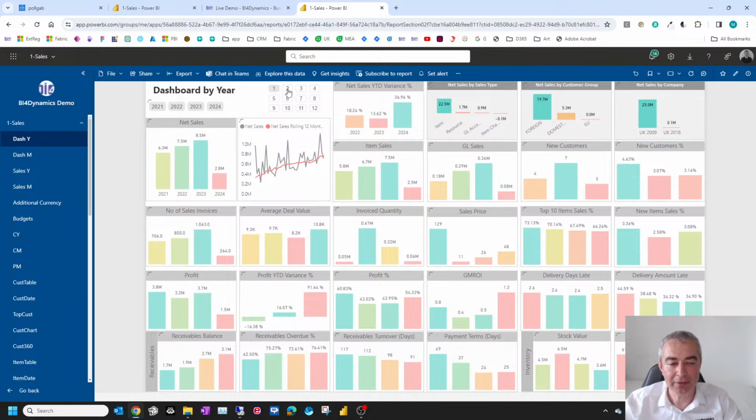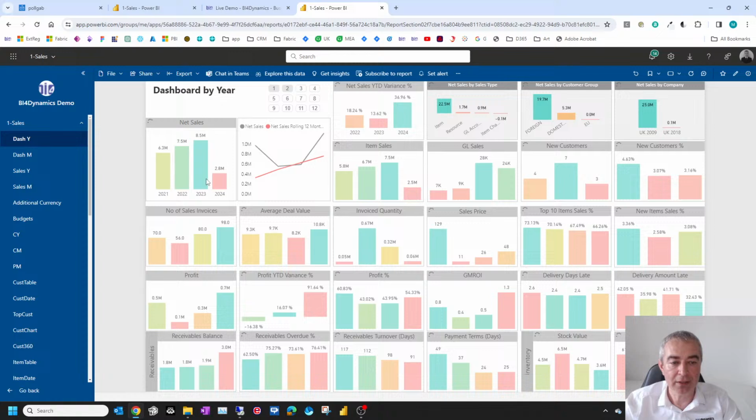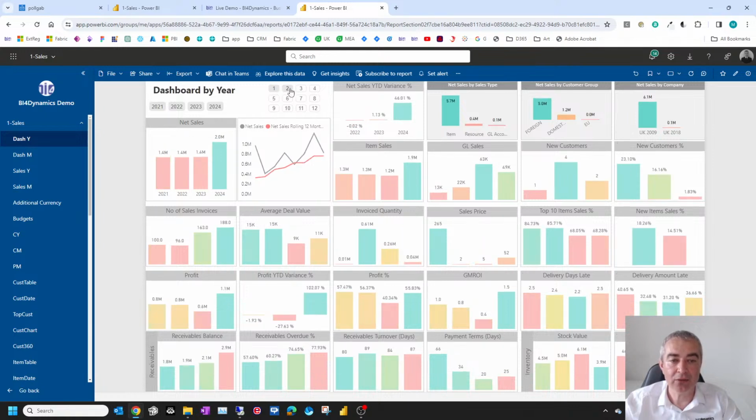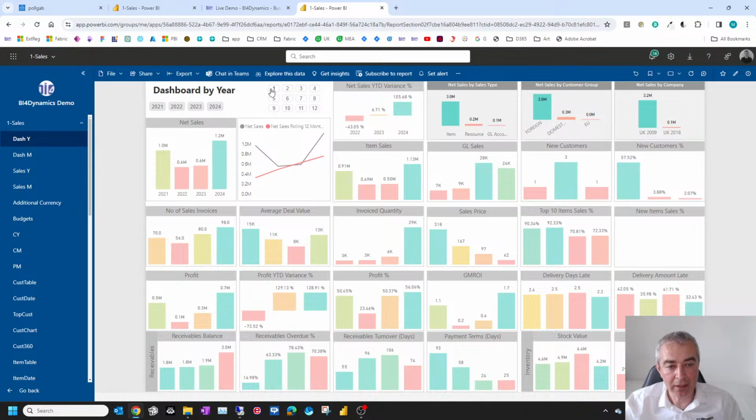So let's wait for this to be refreshed, and it will give us an insight into how we are doing year on year. So this is January and February. We can see, wow, actually, as it looks, it was not that bad. Actually, we have doubled the January sales. You can see this is January only, or January and February. Let's see how it was compared to the previous year. So that's why it's good to have a year here. And you can see also how the data are changing over the year. So it was flat, but now we are really having a good situation here. So this is something that is useful when you want to see a specific period. That's seasonality included in here.